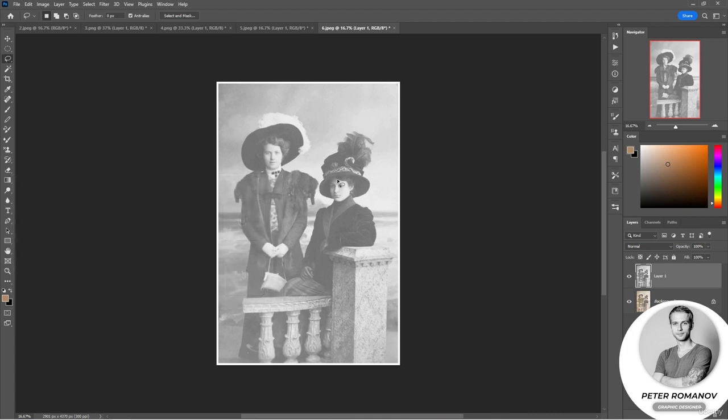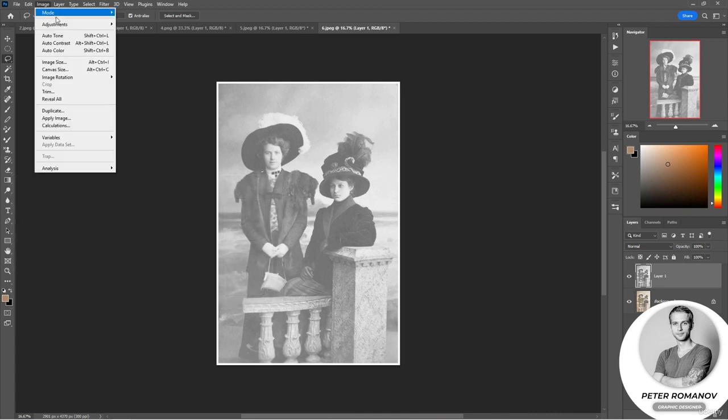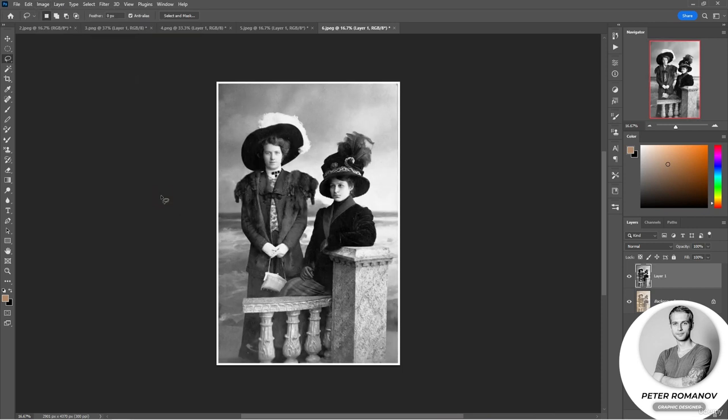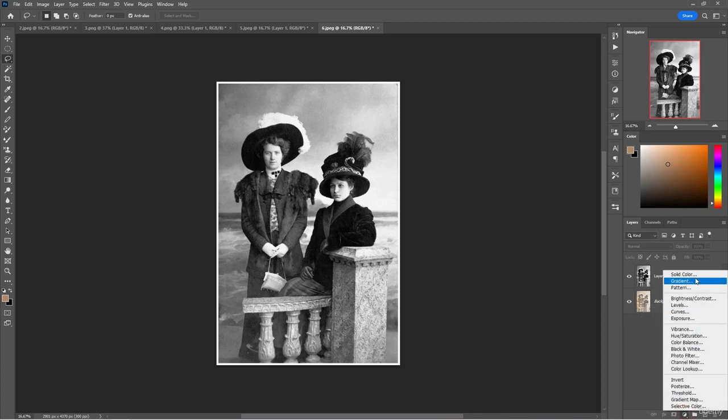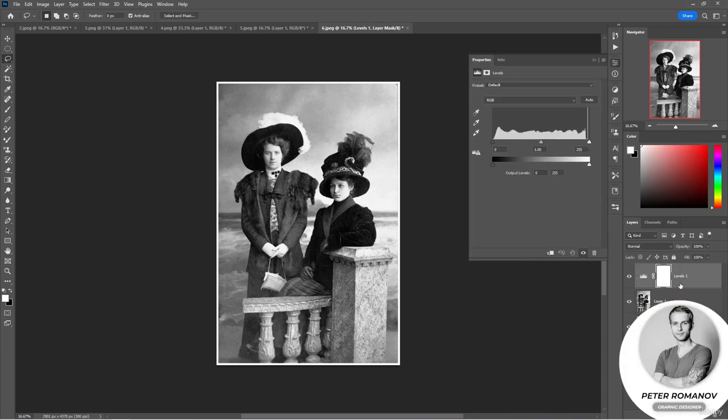Well, now we'll see how the Equalize command will work. Image Adjustments, Equalize. And look how much closer in tone and brightness their faces have become. But at the same time, the whole photo has become somewhat grayish. Therefore, this command rarely works well individually, and it makes sense to use, for example, the Levels adjustment layer in this case. Look, even the histogram shows how evenly the brightness is now distributed throughout the photo. We can edit a little bit of dark colors to make the image more contrasting, and edit a little bit of light. Now, it's probably not worth it.